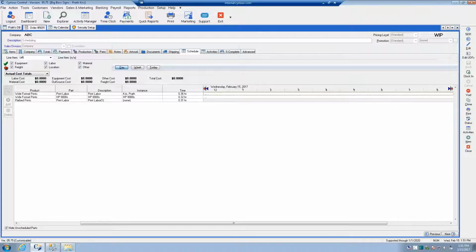Just because of how Control works, it's per line item, so it's going to pull in the same printer 3 times essentially, because you have a part on each one. Now, in your circumstance, you could just schedule line item 1 for that HP, or whatever printer you may have. You wouldn't necessarily have to schedule the other 2 line items just because they're going to be working on it at the same time. But there's no process that I can think of where you'd set it on 1 HP and that same scheduling work assignment would be set for the other printers coming from the other line items.